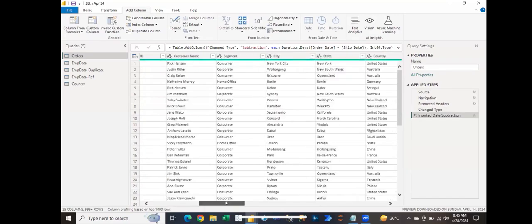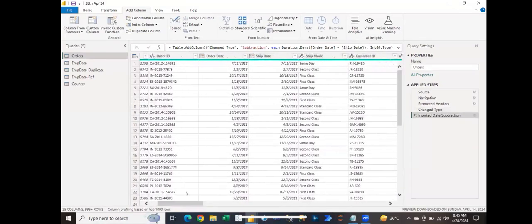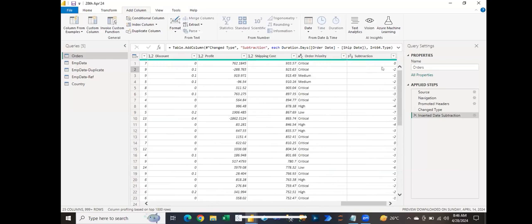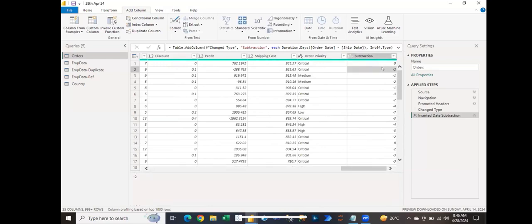If you go here, you can see 731 to 731, that is a 0 days difference. From this 25 to 27, there is a 2 days difference, right? You can see -2. The column which you select first, it will take the difference from that.